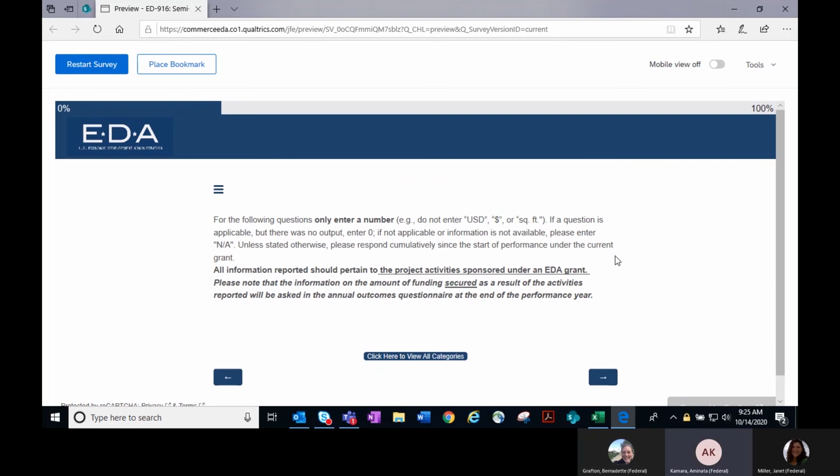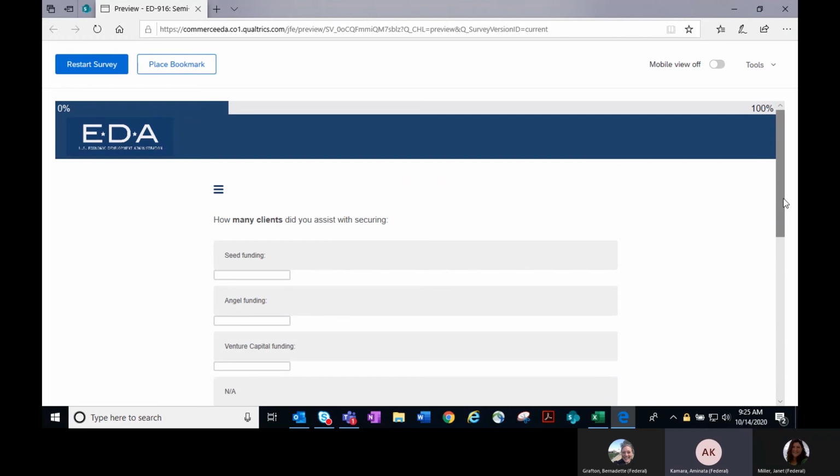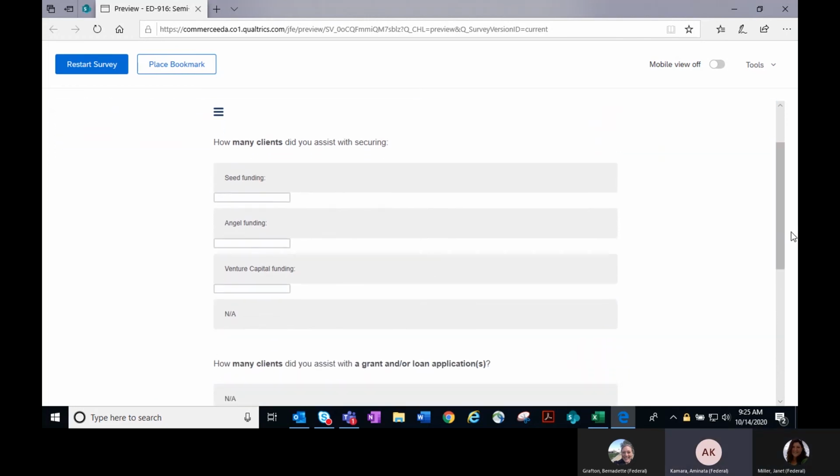These are just additional directions on how to go about entering the data for this category. If a question is not applicable, then you would just click NA.